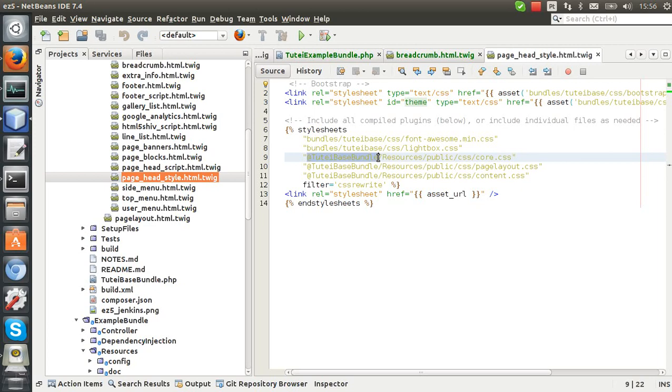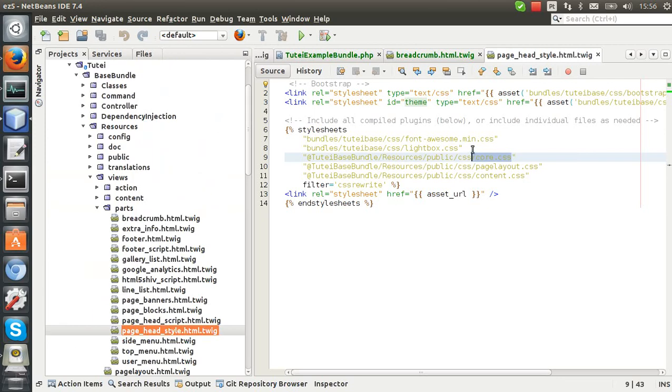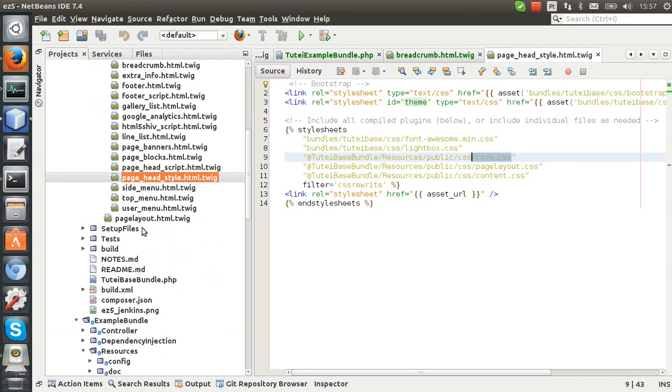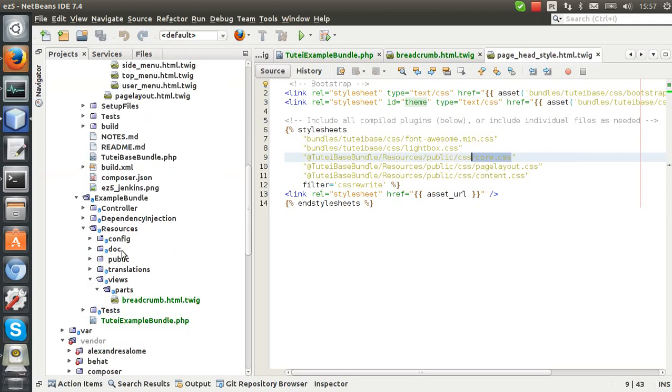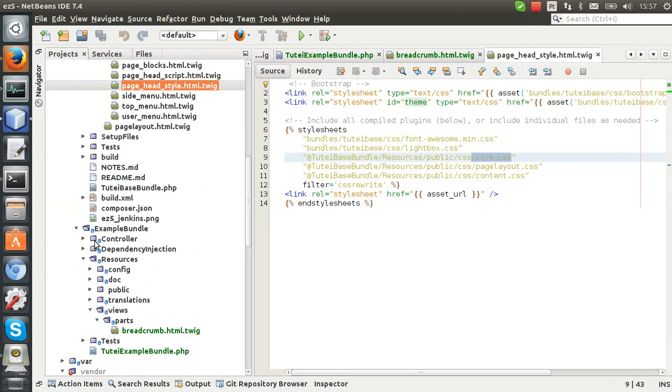Basically, if I'm going to override this file, I need to make sure that if I'm using some images inside the CSS files, I need to recreate the images directory, etc. in my bundle here. So let's try to do this.